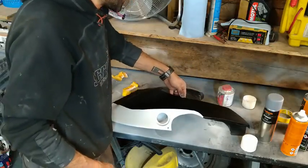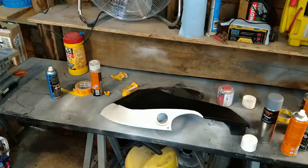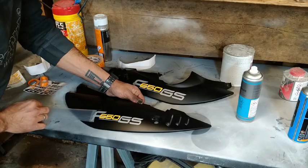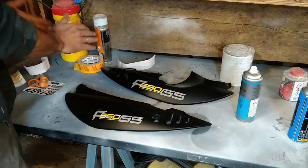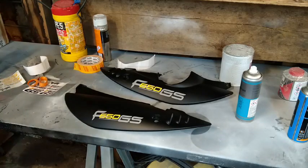Paint job on its way. Nice, I like it. And just like that, we've gone from a motorbike piece of plastic to a F650 GS, boys. Look at that, looking smart.